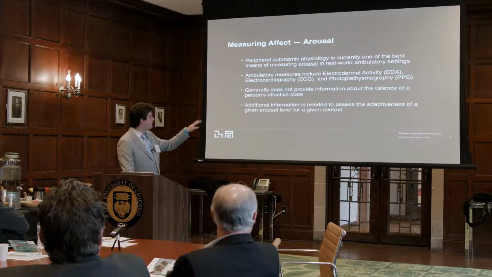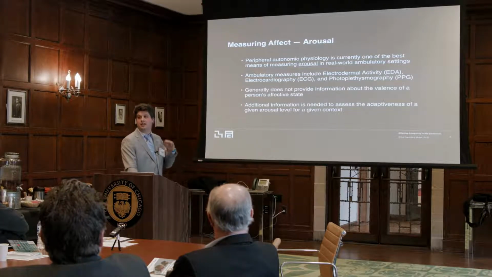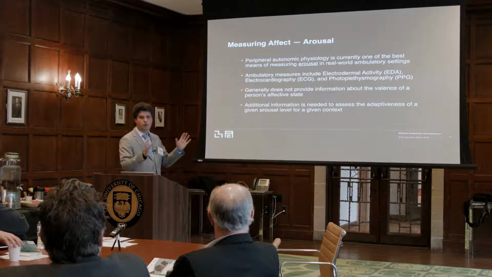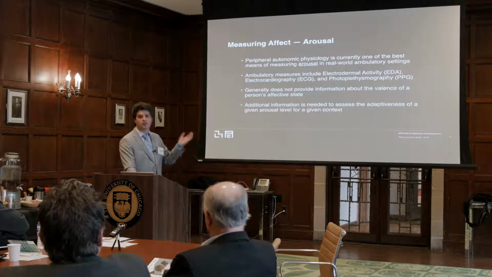And then with all of these things, additional information is really needed to assess the adaptiveness of a given arousal level for a given context. That is to say, measuring that someone has high arousal, however we're going to define that in whatever units, typically isn't that useful unless you know something about the demands of the context. There are lots of contexts in which high arousal is adaptive, and there's also lots of contexts in which it would not be, and vice versa.